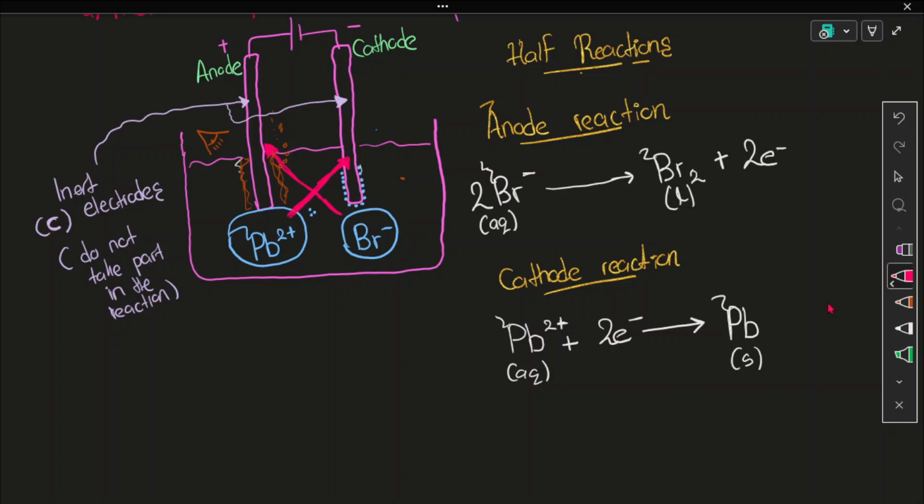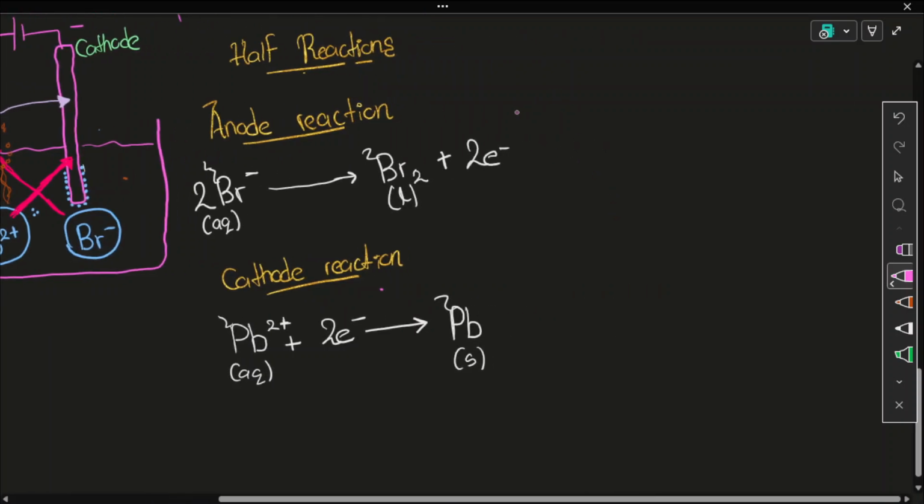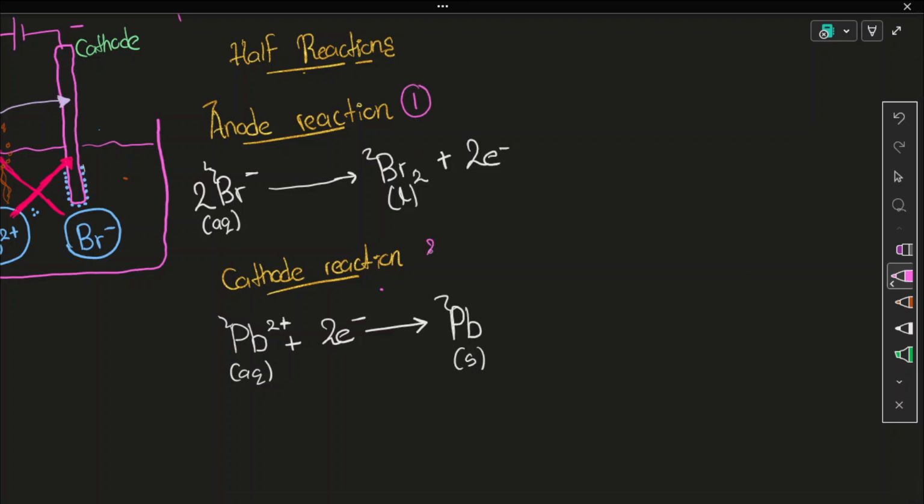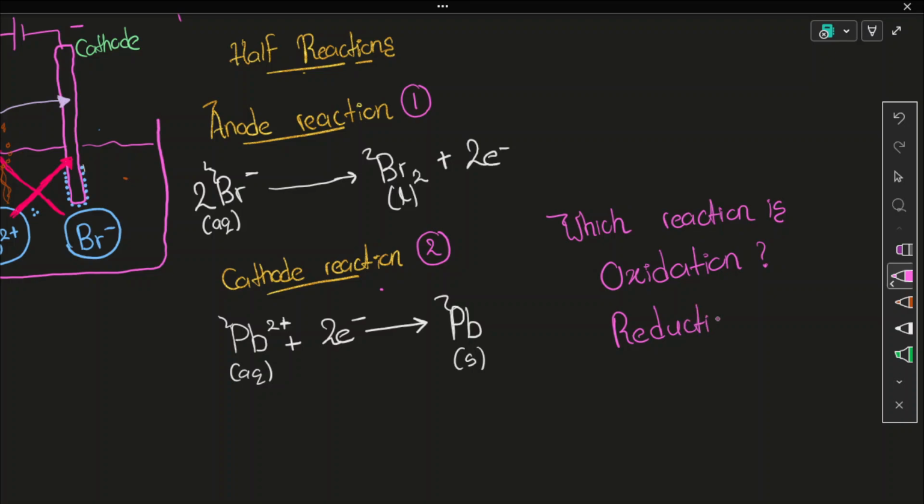And one final thing that questions love to ask you: now we have two reactions, the anode reaction and the cathode reaction. Questions will ask you which reaction is oxidation and which reaction is reduction. Confusing question, throws you off, problematic, everything in between, right? Don't worry about this too much. Oxidation and reduction will be covered properly in future chapters.